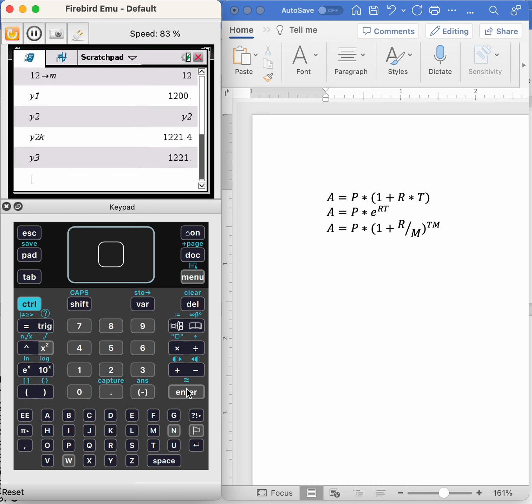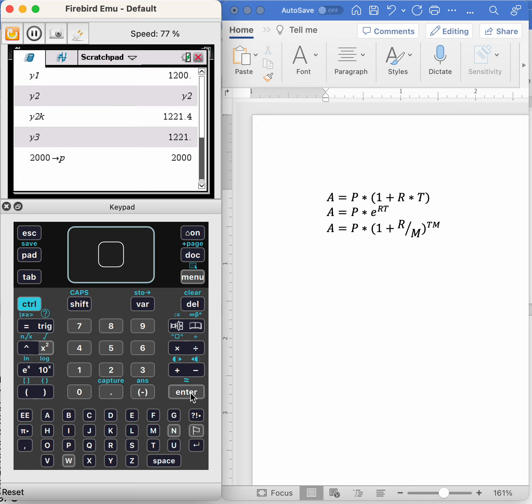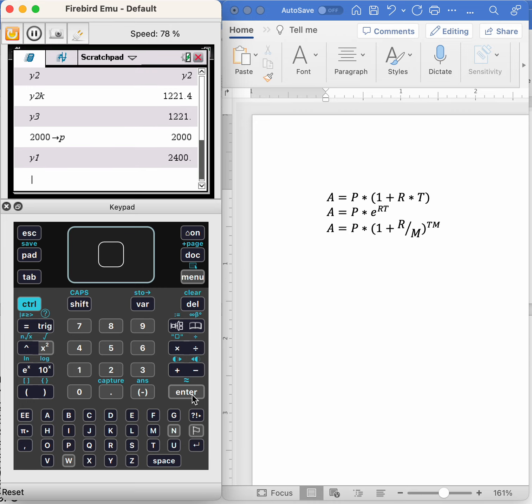And now if you want to change something, of course, you can just store the new quantities into those variables. If I can get this to run, and press enter. You can also access those functions by just hitting the variable button and scrolling down and choosing what you want. And so there it is with the new values. And you can change the rates as well.